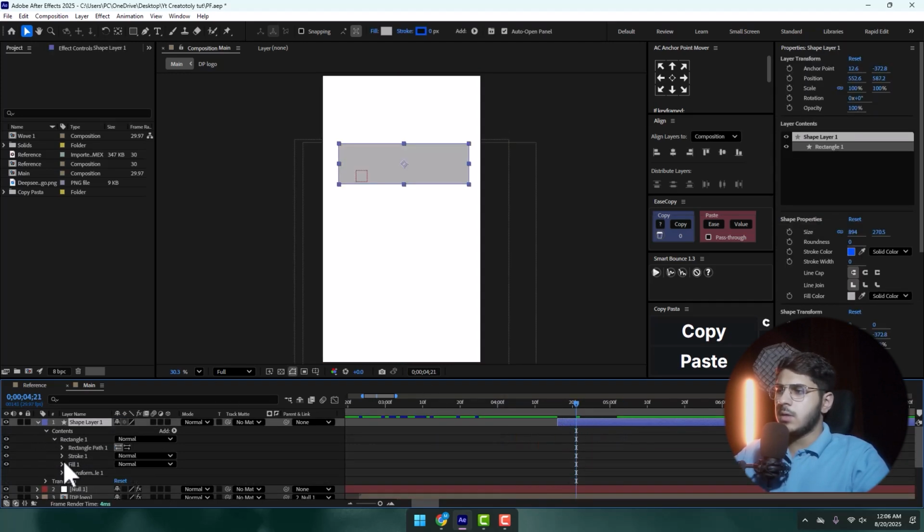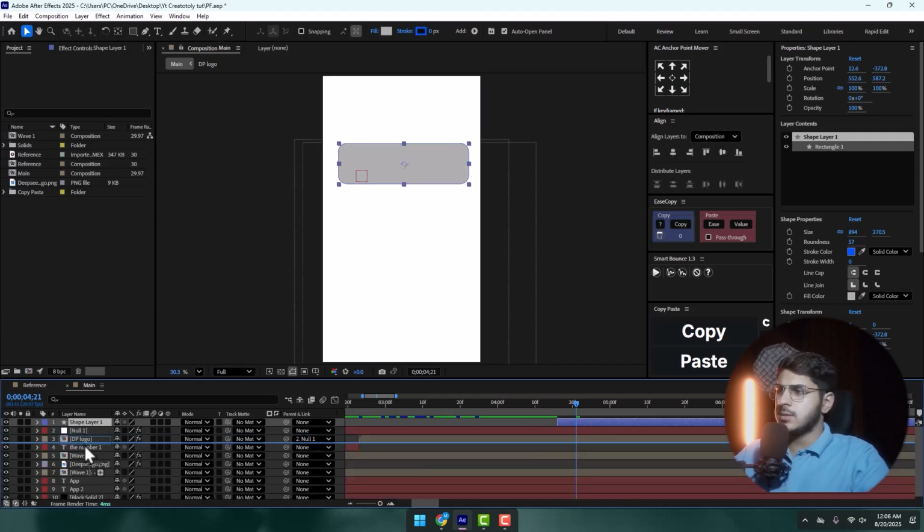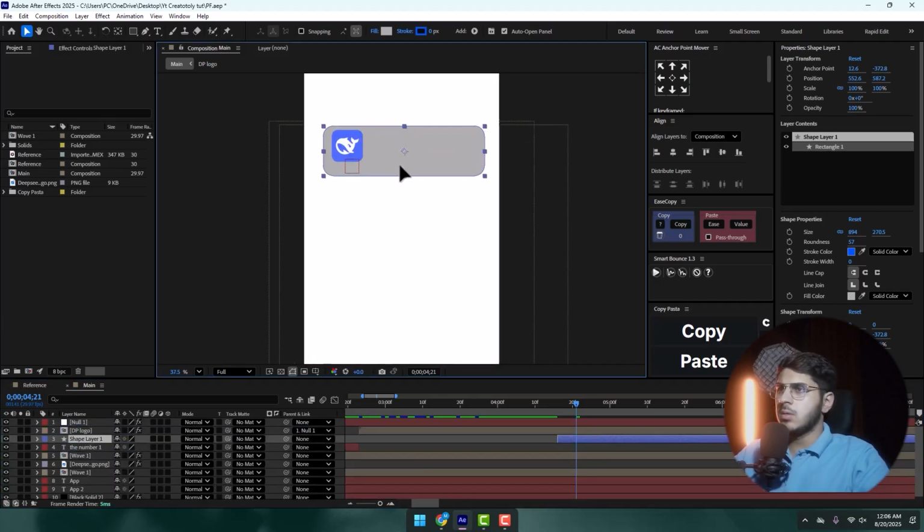Now open this panel, click on rectangle path 1, increase the roundness like this. I think this one is great, and let's place this one behind the logo. Make sure the logo is in the middle of it, like it must be aligned.